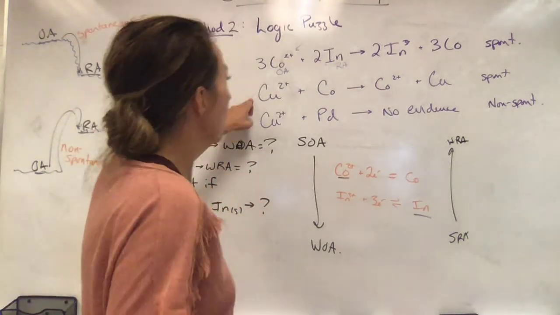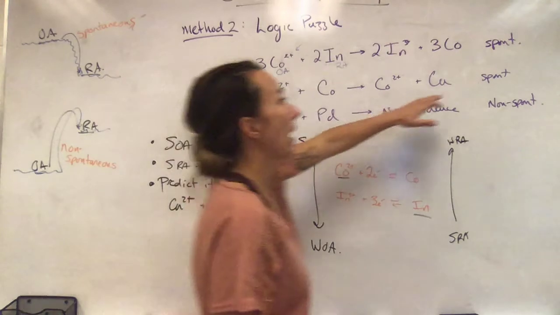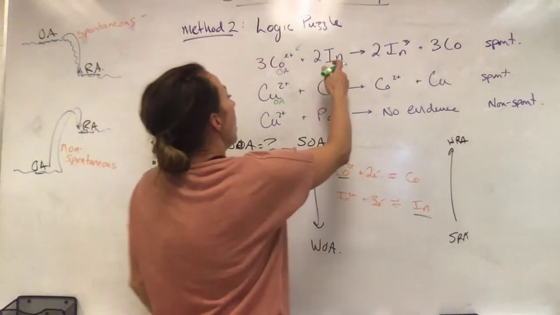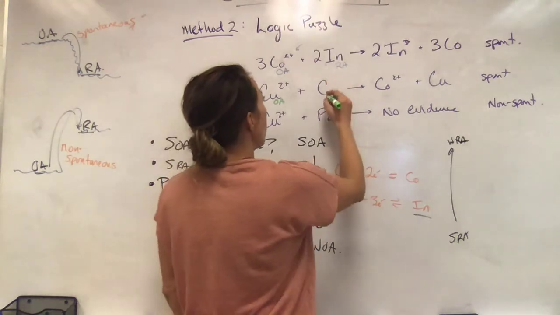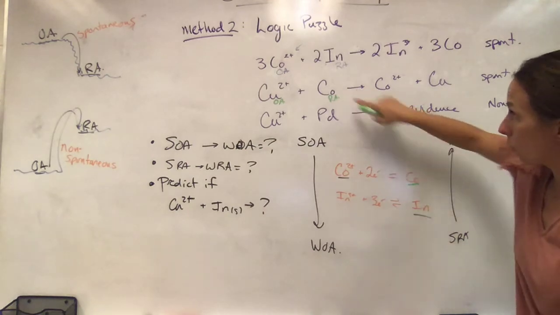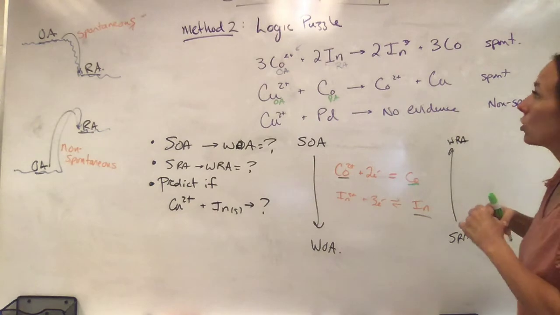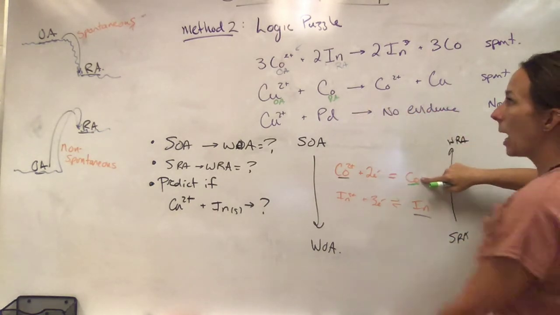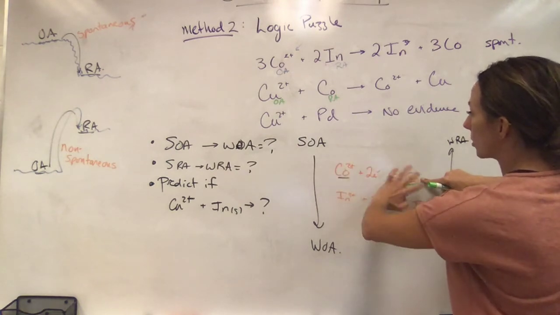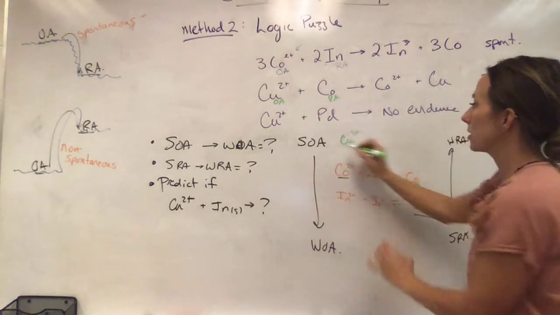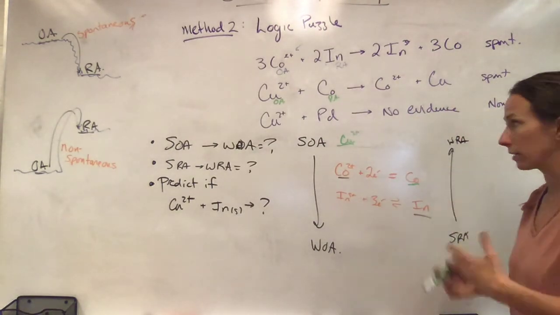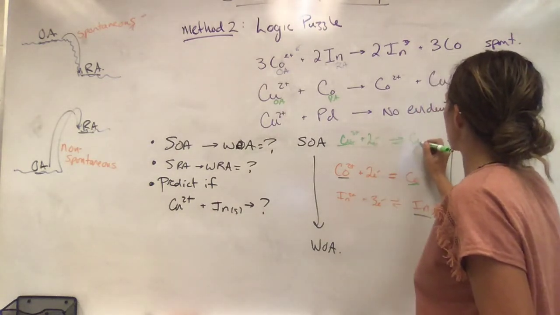The next reaction is Cu²⁺ and cobalt, and they have a spontaneous reaction as well. Cu²⁺ is going to be the oxidizing agent because cations gain electrons to become neutral, and cobalt is going to be the reducing agent because metals are reducing agents. I already have cobalt on the table. I use that cobalt and pivot on it to give me the right waterfall. Cu²⁺ can't go below cobalt because that would be an upward waterfall — it has to go above cobalt. So Cu²⁺ gains 2 electrons and becomes copper solid.